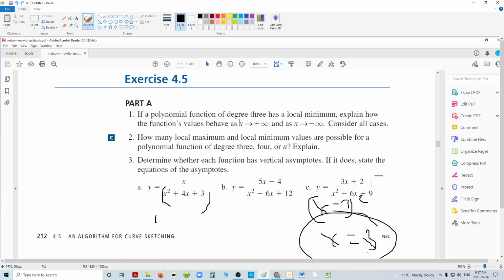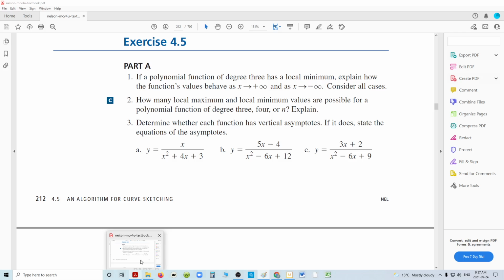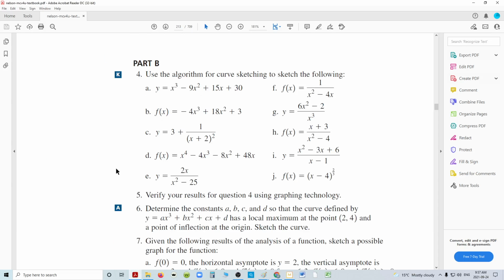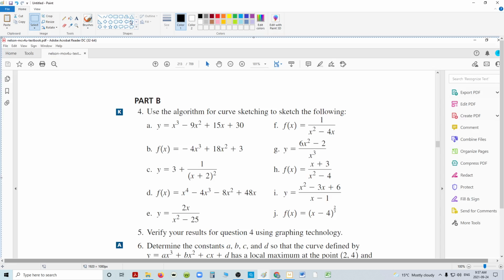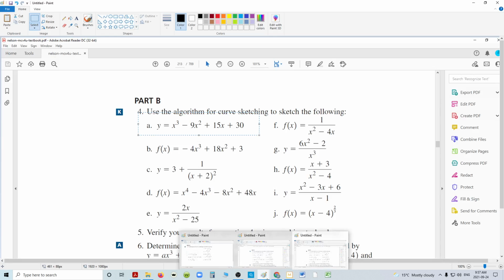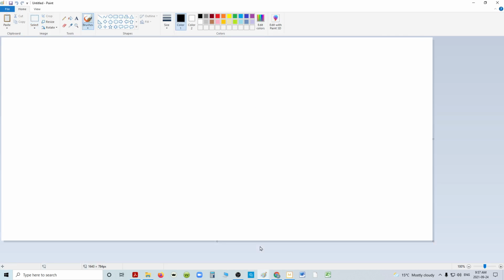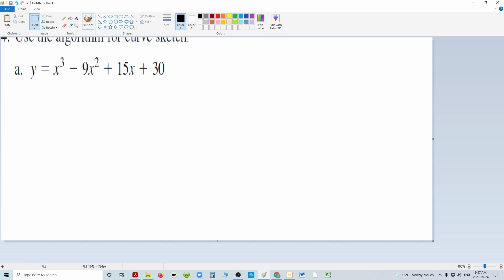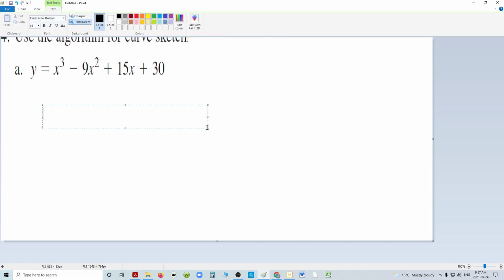And you can also find where the horizontal asymptotes are based on their values and if they cross the x-intercept by making the top equal to 0, etc. But that's not what the question asks. Then they want you to draw these things. You would discover also with polynomials that either the max-min values are clean or the derivatives are clean. So let's go straight to the derivatives for this one.